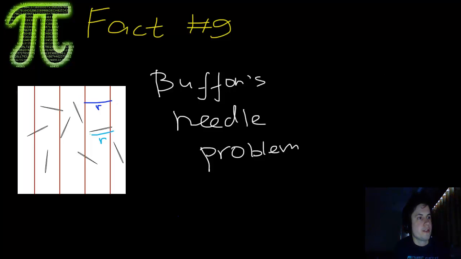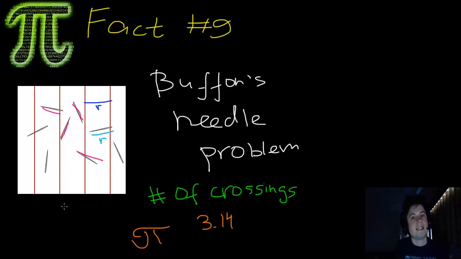As they fall on the floor, you'll notice some lie without touching the line, yet some cross the line. What you do next is calculate how many needles or hot dogs cross the line. Can you guess what that number is going to be? If you had 10 hot dogs, it'll probably be between 3 and 4. This number of crossings, as you keep doing your experiment over and over, let's say a million times, will actually approach pi. So if you do this experiment with 10 needles a million times, you'll notice you'll have approximately 3.14 needles crossing the lines every single time.